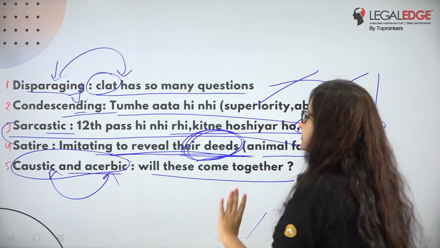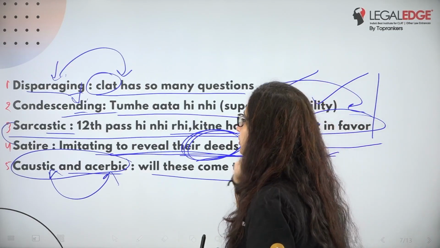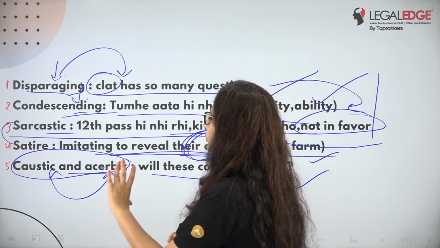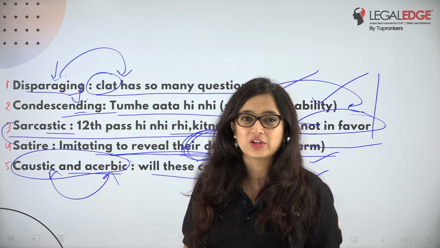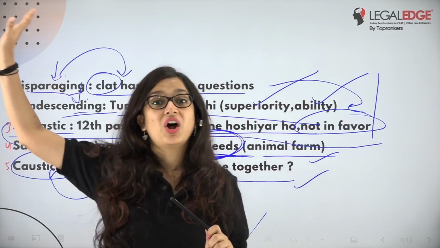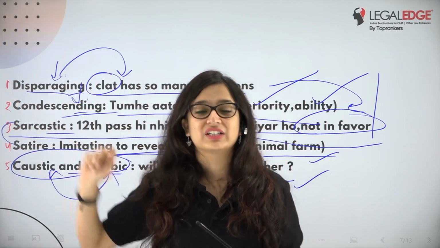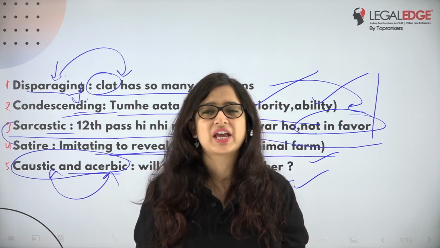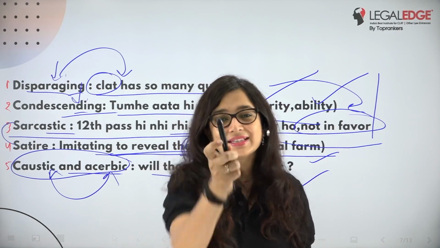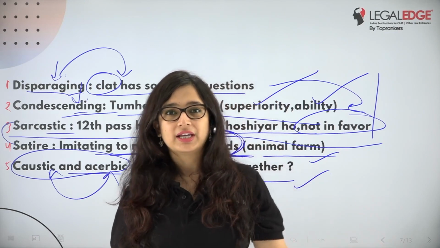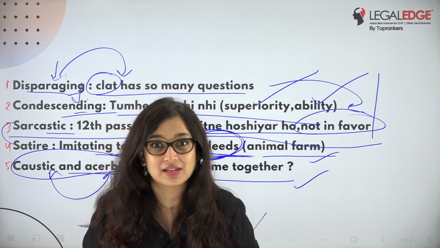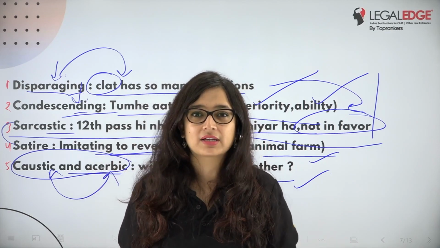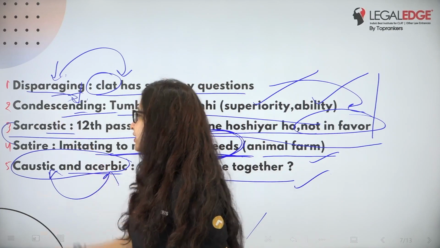Then there were these 4 tones that were related to disparaging, condescending, sarcastic, and satire. I gave you the example for someone जो आपसे बोले कि CLAT बहुत difficult है. CLAT बहुत difficult है. So it is negative. You want to write CLAT और अगर passage है कि CLAT बहुत difficult है. Let's say India wants to increase its military power and the passage is on कि military power अगर हम increase करेंगे तो हमारा economy का क्या होगा. So that is disparaging.